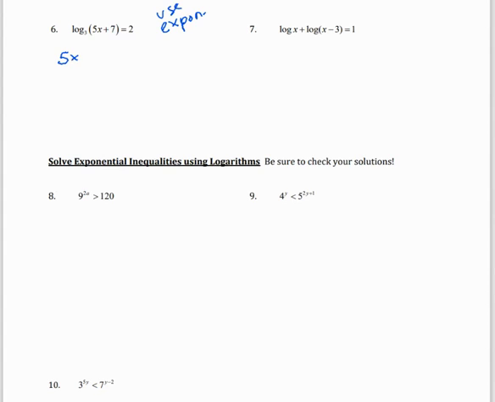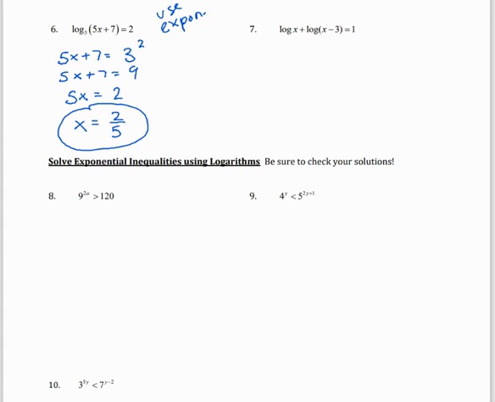This means we'll have 5x plus 7 equals 3 squared. So 5x plus 7 equals 9. Subtract 7 gives me 2. X equals 2/9. Oops, sorry, 2/5. So just double check always. Now that this is a logarithm, we must check our work. Okay, so in this case, if I plug in 2/5, we are fine because we'll get a positive value in that logarithm. So we're good. Okay, you try number 7.